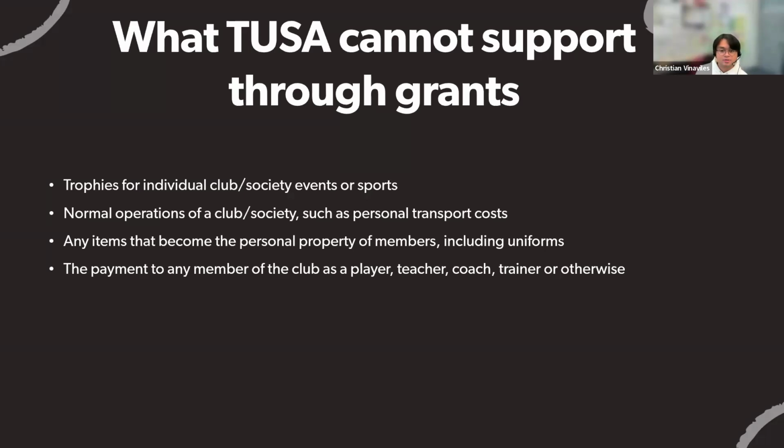Any items that become personal property, again, what I mentioned earlier about uniforms, can't be funded through TUSA, as well as for any teachers, coaches, trainers, or players. Say if you have a dance teacher or a tennis coach, that can't be paid by TUSA. That'll be up to you as a club, but you can't apply for that.